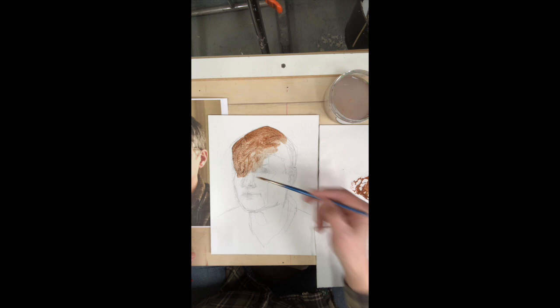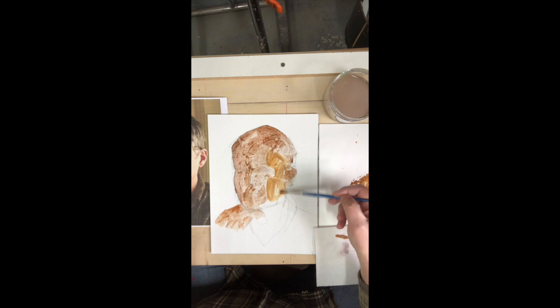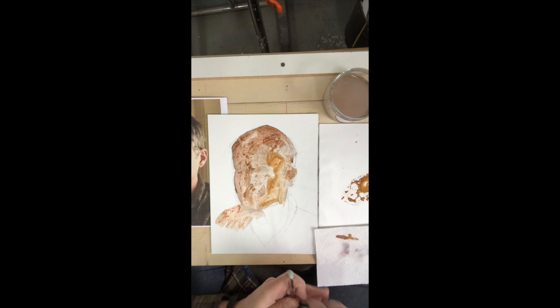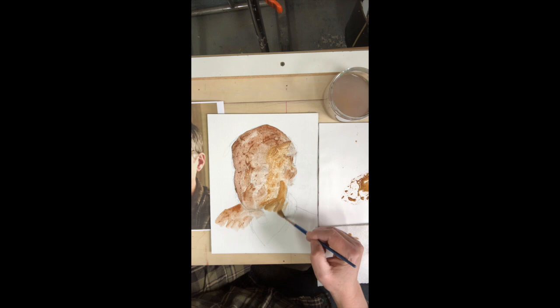I may not keep a running dialogue going, so we'll just see where it goes. I can already see a strong sense of where the head is turning. If you can tell from the photograph, the right side is in light, the left side is in shadow. Just trying to go off of that in my photograph.